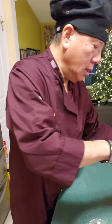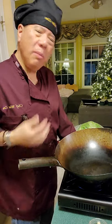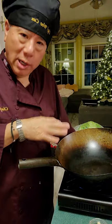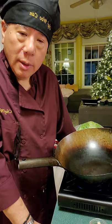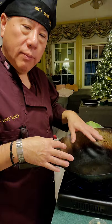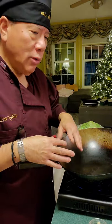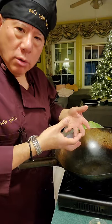Now we have our wok. Obviously, you can use a pan, but I want to make it a little more authentic. You'll notice I'm not going to put cornstarch to make the soup thick. As you know, Chinese restaurants add oil and cornstarch to make it thick, make it more hearty. Always heat up the wok. This is a high carbon steel wok — it may look a little different in terms of color, but that's the process of seasoning. Once it's used and you rinse off all the debris without detergent, you have a seasoning effect. Just heat it up and you get a natural nonstick surface.